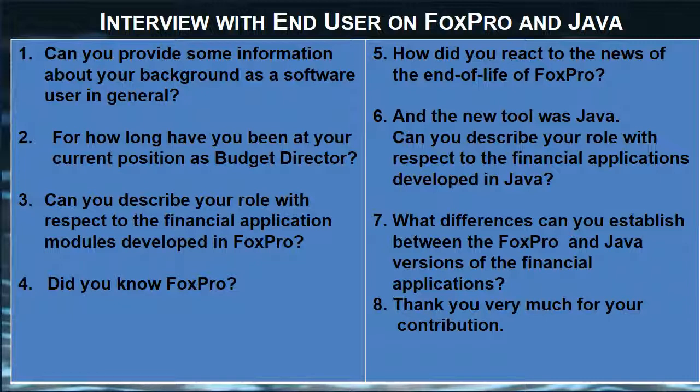Serving as a liaison between the applications development team and the users community, I am happy to report we now have a budget tool which meets all of our objectives without the need for cross-platform and connectivity patches as was the case with Foxpro. What differences can you establish between the Foxpro and Java versions of the financial applications?